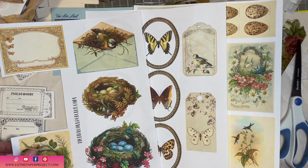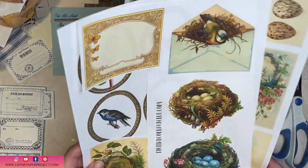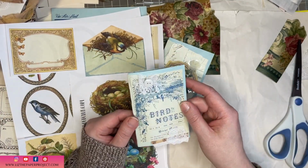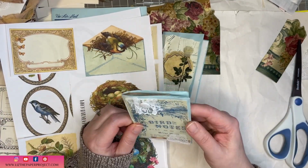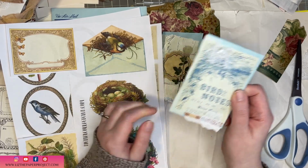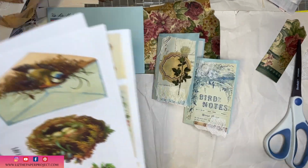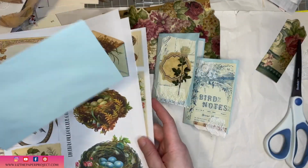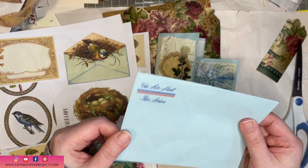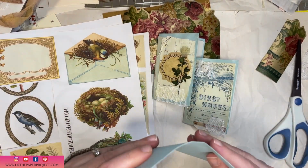So I'm just showing you some digitals from Digital Collage Club. I'll be using mostly those for the projects I'm sharing with you. Of course, you can use anything you have on hand, but this is what I wanted to work with because I have a few of these items printed out and I really wanted to put them to use because of the gorgeous images. I'm also using these vintage envelopes.